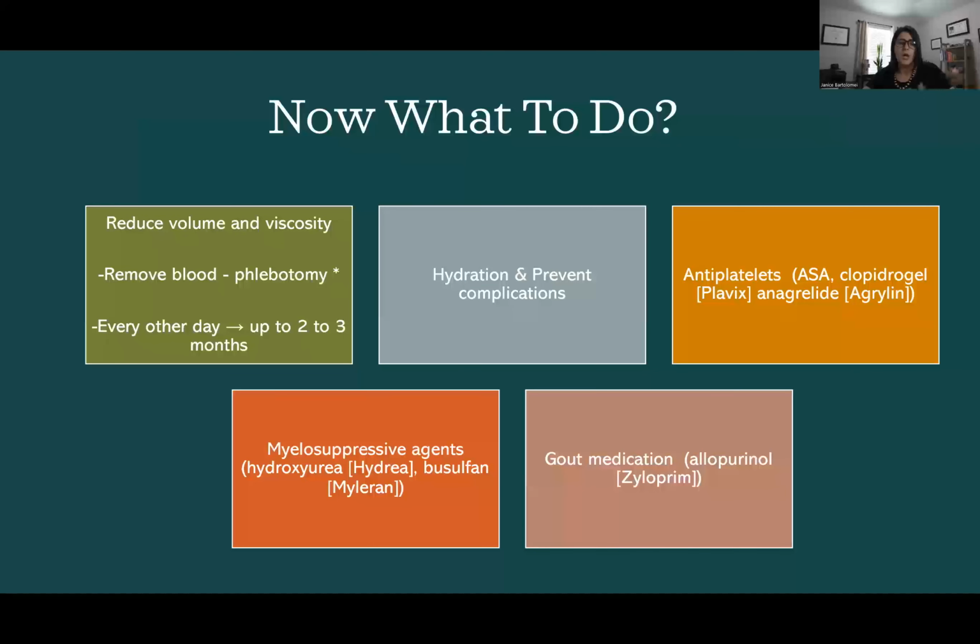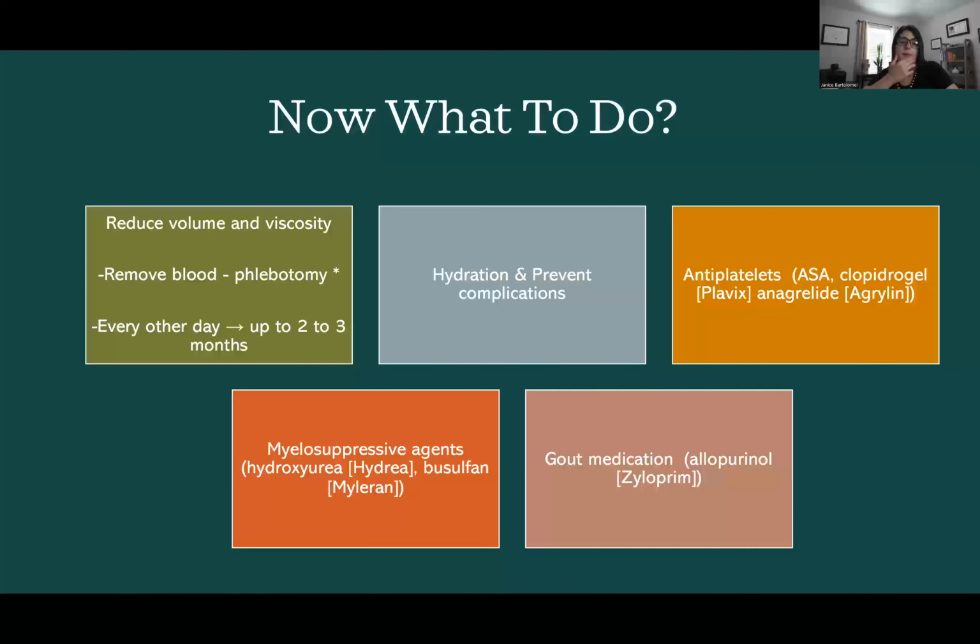To treat it, you have to handle basically the volume and the viscosity. For the volume, we can remove the blood by phlebotomy, and we do this every other day up to 2 to 3 months. For the viscosity, we want to thin it out. We want to make sure that it's not as sticky and as thick. So we can do hydration, just pump some fluids, and also oral, and prevent the complications, which are the clots.